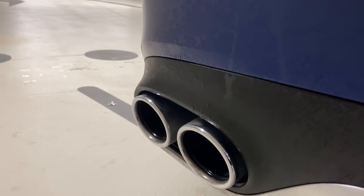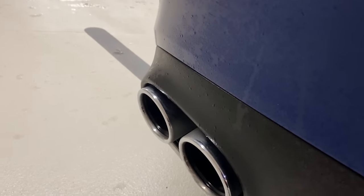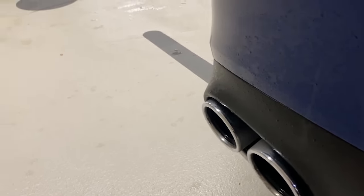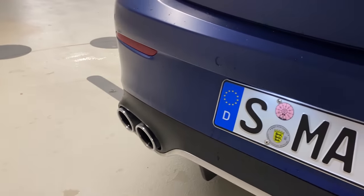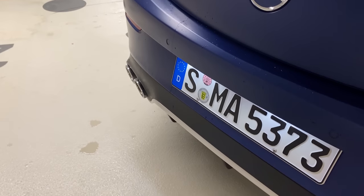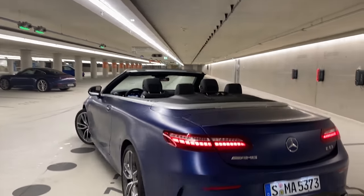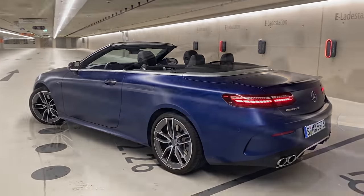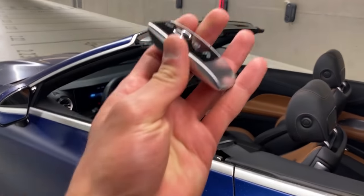The rear diffuser is full finished in plastic — I don't like it honestly. Exhaust tips are full finished in chrome. Unfortunately we have no AMG engraving or anything else. It is a 53, but still the diffuser looks pretty sporty. I wish it was finished in exterior paint or full black instead. All in all, how do you guys like the exterior of this beautiful car?